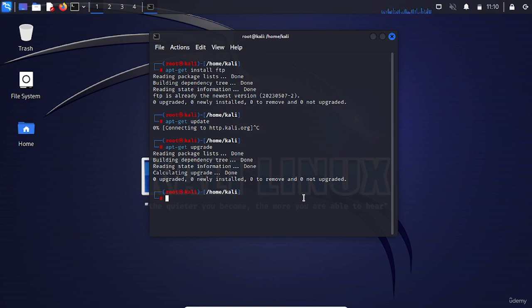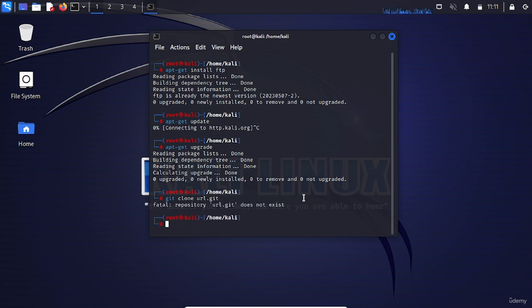You use the command git clone, and then you write the URL of the link, and then you put .git at the end.